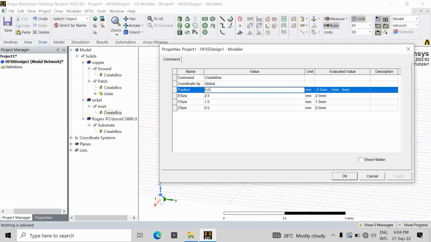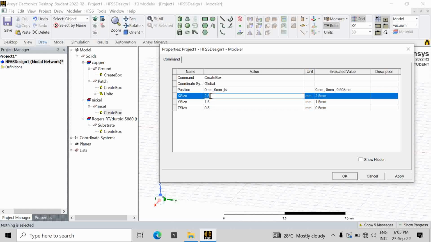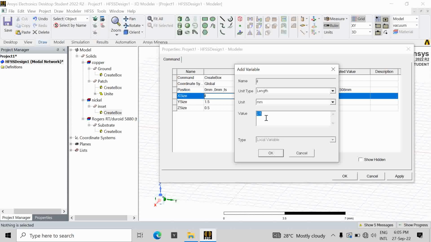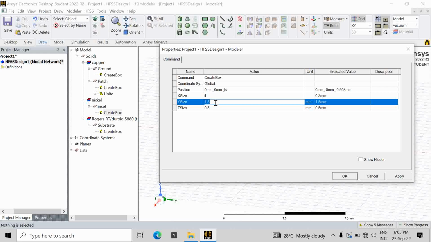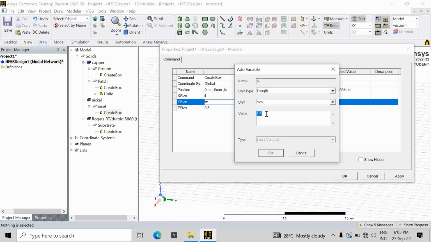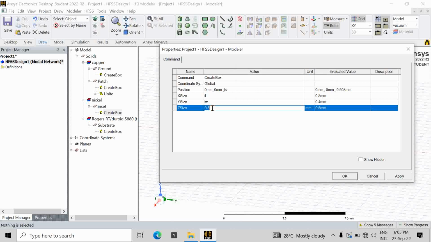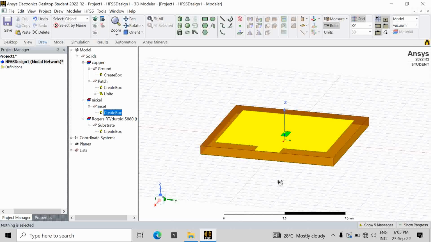I'm giving the position as 0, 0, TS only because I'll be using the move or surface option in order to move that inset slot to its position. So it will be IL, and IL I'm giving as 0.8. Width also I'm giving as IW, which will be 0.4. Then Z size it has to be TP, same only I'm giving. Okay, now it has been created.